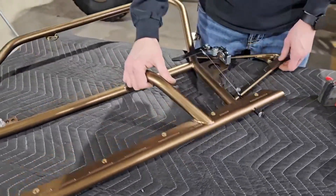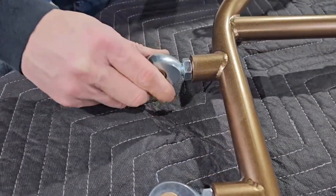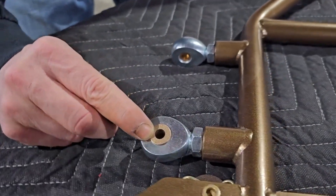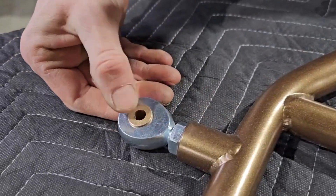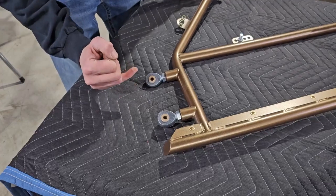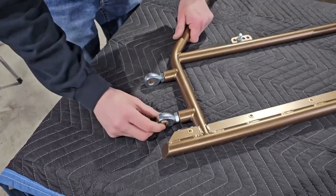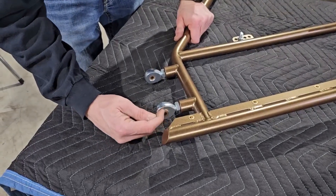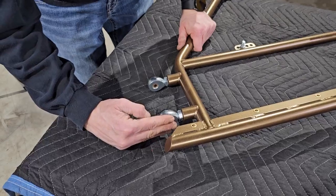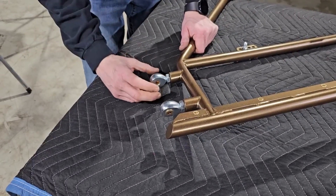Next thing we're going to show you is the door hinges. I want to clarify this here for you guys. You're going to want to keep the bronze oil-lite bushing. If you look, we have a T stamp there and a B stamped right there — top and bottom. This is key because the top is 5/16-inch for our new upper hinge pin, and the bottom is 8mm — the chassis pins are 8mm. You're going to want to keep the top of the bushing pressed through facing up so the upper hinge pin encapsulates it and it doesn't fall out the bottom. Same with the lower pin keeping that bushing in.